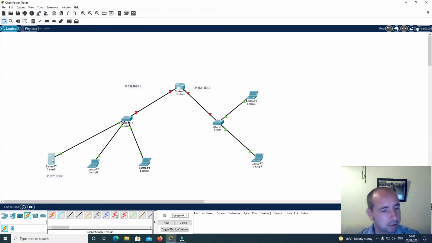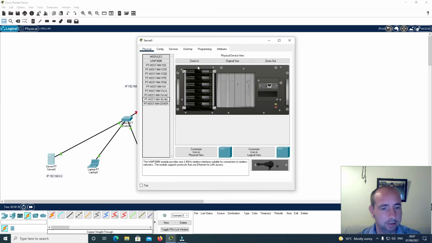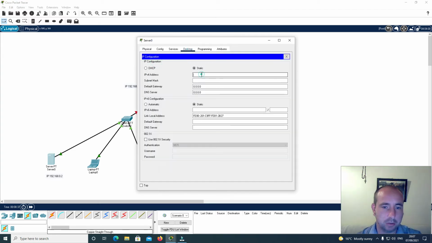Now that that's done, the next thing I want to do is configure the IP address on the server. So that will have the IP address of 192.168.0.2, subnet mask of 255.255.255.0, and the default gateway of 192.168.0.1.